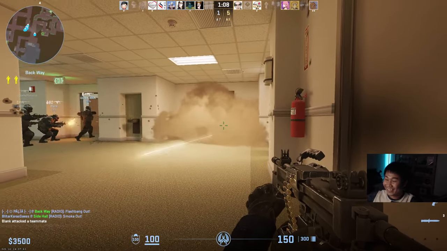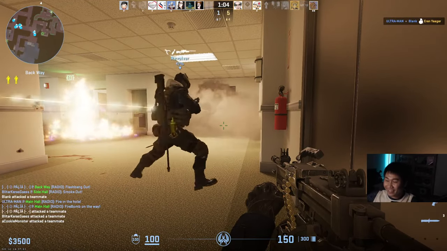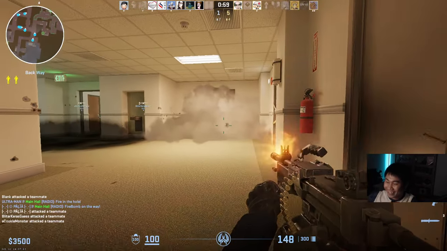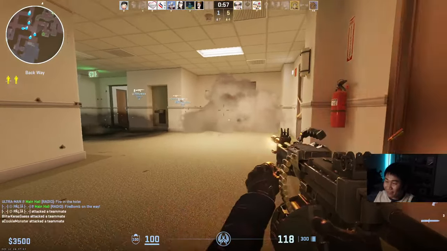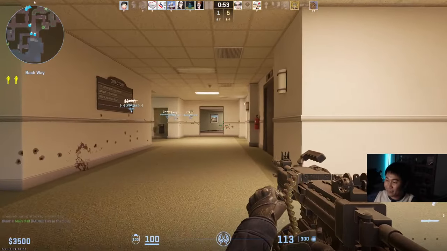What the heck is... Oh my god. Oh, the smoke. Really impressive. You can see the hole, the bullet passing through the smoke. You see? It can pass through the smoke and make a bullet hole. Impressive.